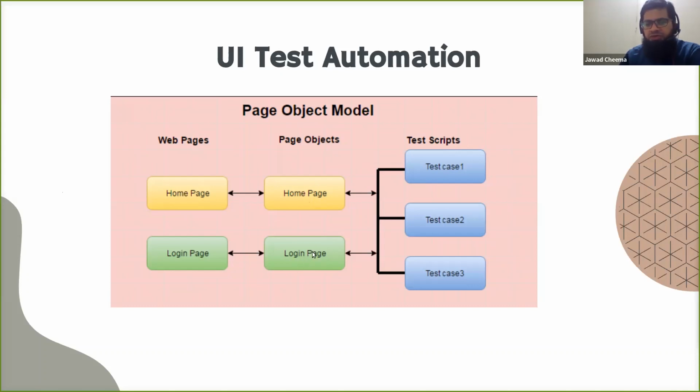So your login page can have a command for the login operation, and in your test cases you just need to provide the username and password, and the login page object model will automatically interact with the page to perform the login, right? So you can structure your automation code. However, just make sure that you do not overcomplicate your automation scripts, because we don't want to test our automation scripts, right? So there's something that we need to balance there.